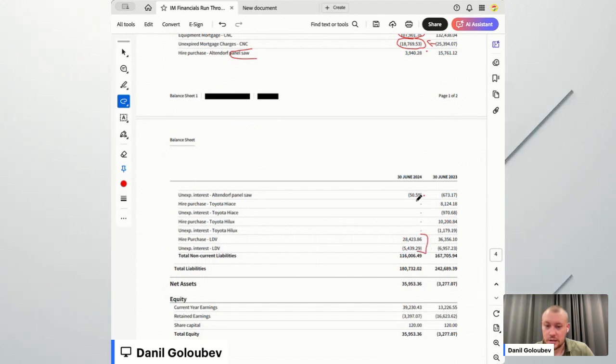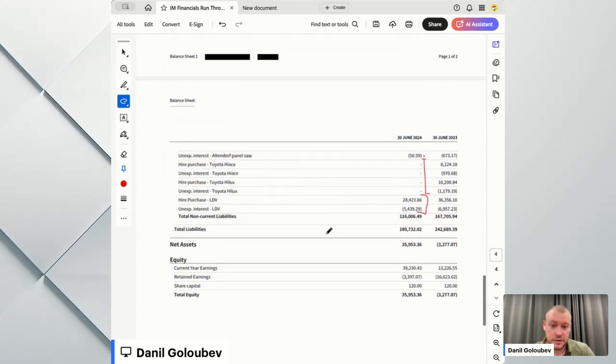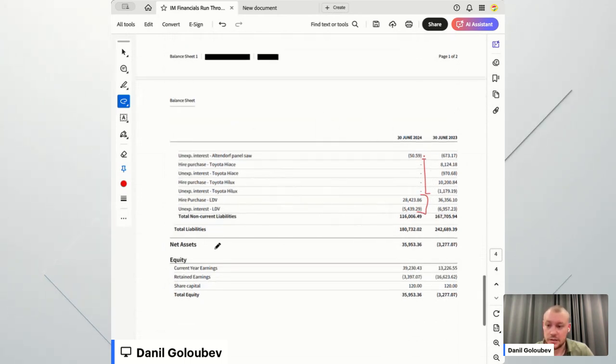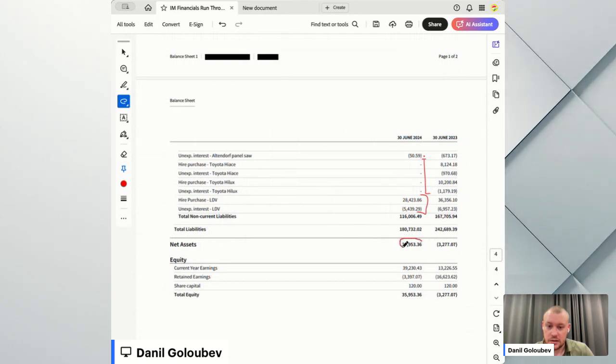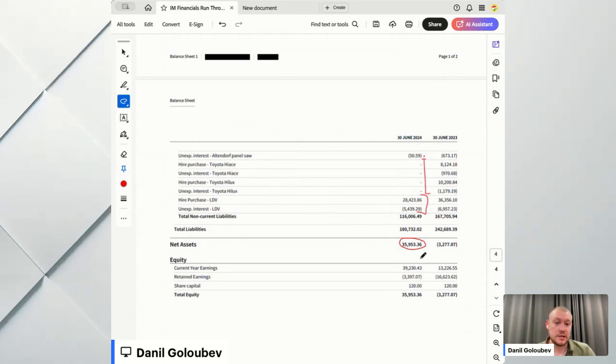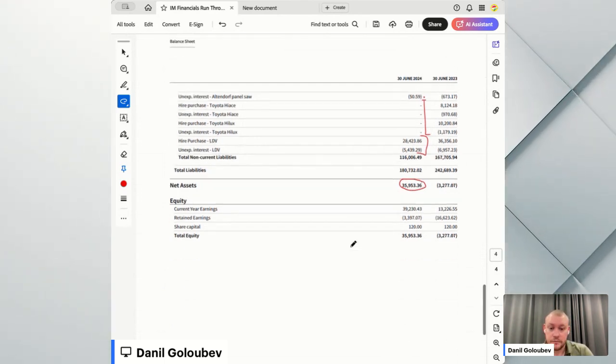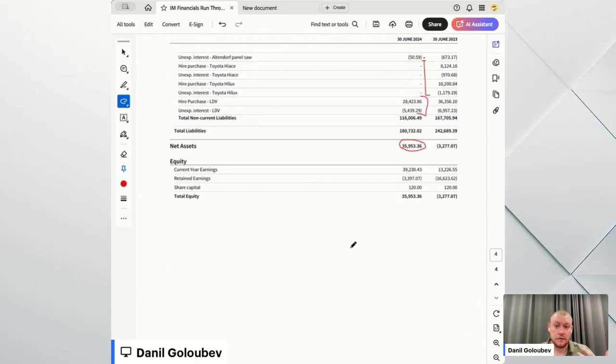You'll notice some prior year balances here. What this means is that the vehicles have been paid off or sold, but I know this client, so it has been fully paid off. So that more or less gives us our position. Now we've got all our liabilities in place. Their net assets in this year were positive, meaning that they could meet all of their liabilities, short and long term, with the current assets and cash they have on hand, and still be able to operate into tomorrow, which is a really good position to be in. And that more or less simplifies our profit and loss and balance sheet.